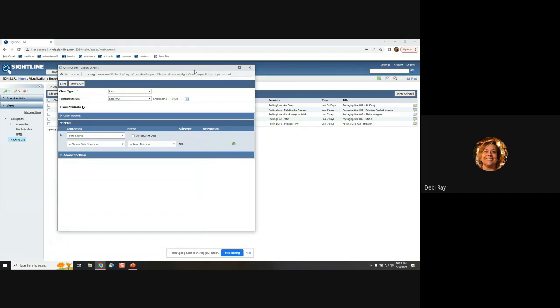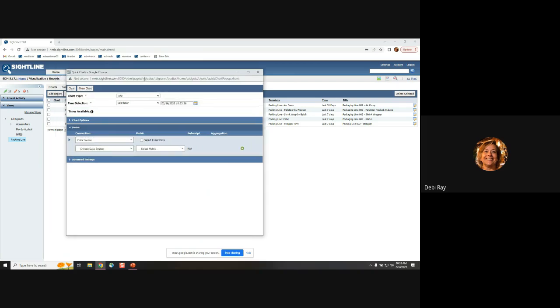we're going to start from scratch, right? We have an idea what we might want to look at, and we looked before at all of the different data sources that are available to us. In the quick chart window, we have to do a couple of things first, which is to choose where we want to get the data, right? So what data source are we going to use? You saw that we had several packing line connections, and we also had some that were monitoring the Linux server where EDM is installed.